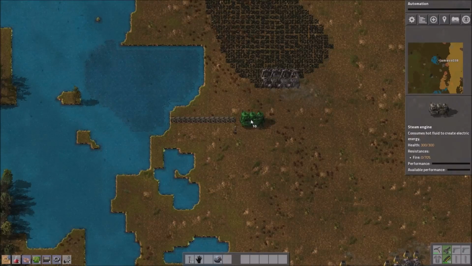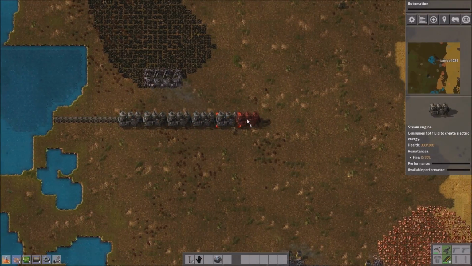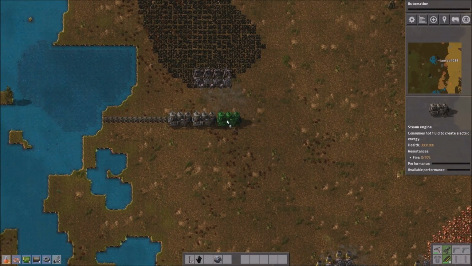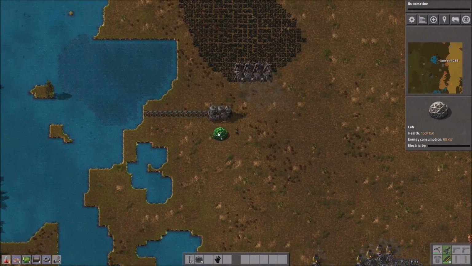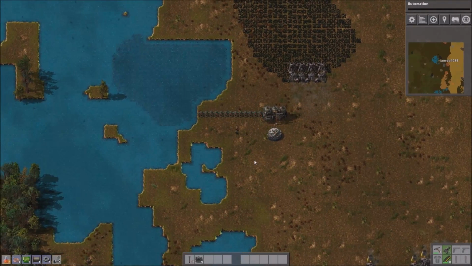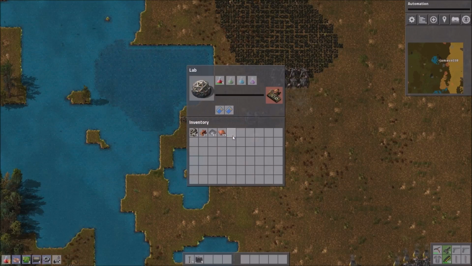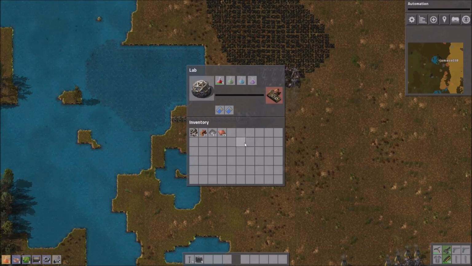Okay. I do not need to place all of these down, thinking about it. All that'll do is block me from getting to the coal. And put that just there, and that there. There we go. Now, as soon as the offshore pump is finished, I will be able to get this started.